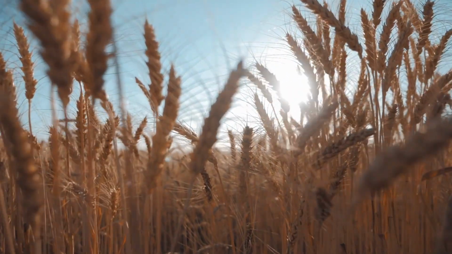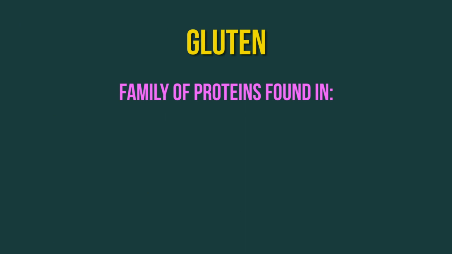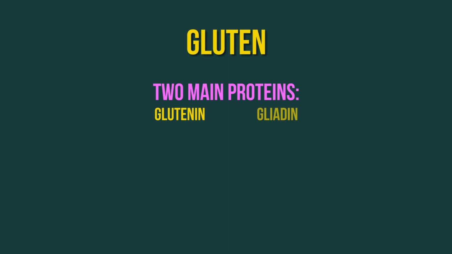Well, this is a wheat product that's been around for a long time, since ages and ages ago, back even in the 1980s. My goodness, that far back, but even further than that, gluten's been around for a long time. Now, gluten is a family of proteins that's found in wheat, rye, and barley, and of all the grains that are out there, wheat by far is the most common and has been around the longest. Now, there are two main proteins in gluten. One is glutenin, and the second one is gliadin. Gliadin is the protein that is responsible for all the havoc, all the drama, all the issues when it comes to both celiac disease and gluten sensitivity.